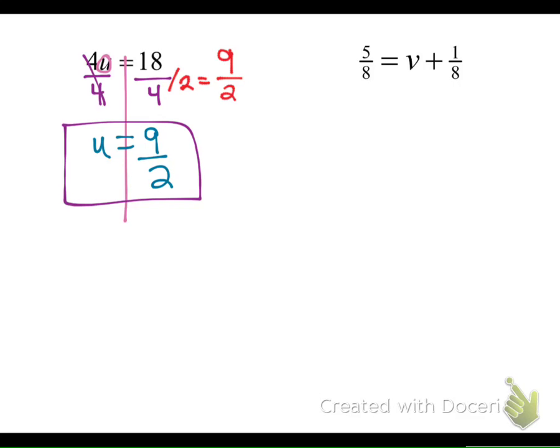If you didn't have Deontay's common sense, like I didn't, what's another way that you could get this answer using those calculators? Okay, this is how you can do it. 18 divided by 2? No, that will get you 1 point something. You can't use the divided button. You're going to take 18, fraction button, 4, equals. So what happens when you take 18, fraction button, 4, equals? You're going to get a mixed number. So then you're going to have to change that mixed number back to an improper fraction.